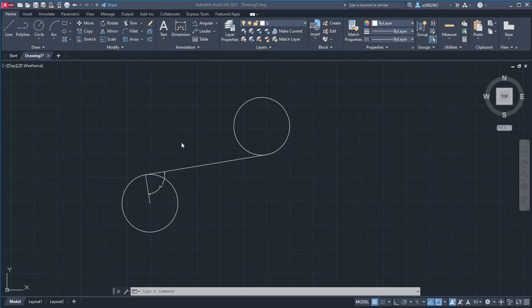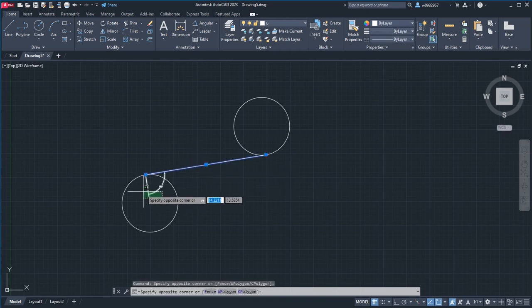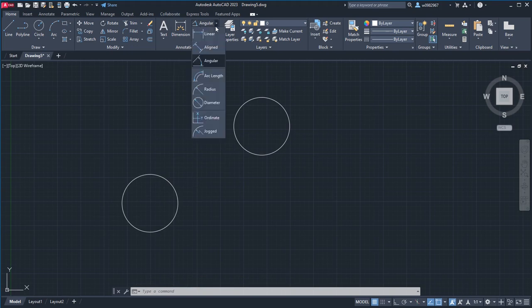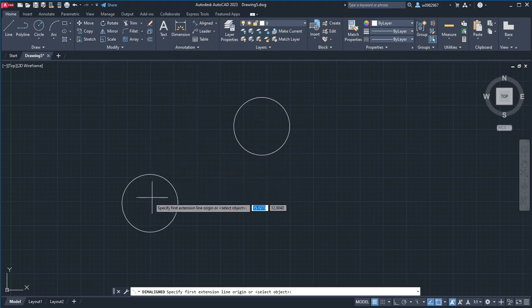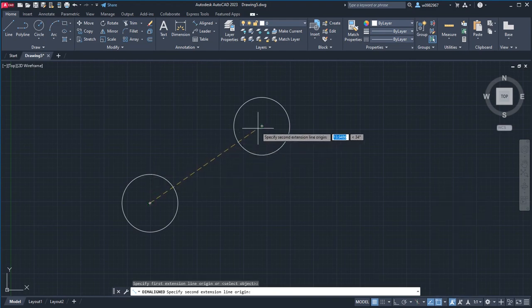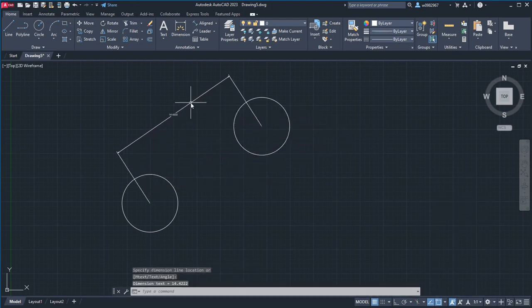All right, let's continue. Let's erase this line and all these objects and still use these two circles. Now, if I measure the distance between these two circles, not the center from center, because if I click on this one and select aligned, I can measure the center. So I'm going to pull the center here, and I can measure the center to the center. And the distance is going to be 14.